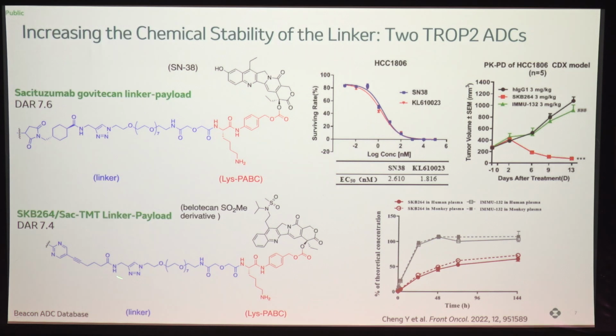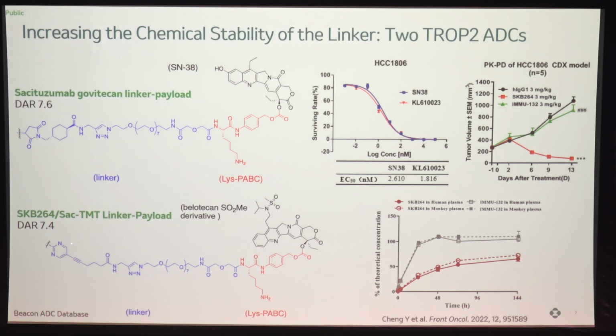And so the inspiration of this molecule actually came from Trodelvy, the structure of which is shown here on the top. And I want to point out two key differences between these molecules. The first of which is the payload itself. So SN38 is, of course, the payload for Trodelvy. For sac-TMT, the molecule is this belotecan derivative. If you actually look in vitro, the in vitro potencies between these molecules are actually fairly similar across multiple cell lines. What's interesting here is that the release mechanism for Trodelvy is this hydrolyzable carbamate motif. That motif is the same payload release mechanism in sac-TMT.